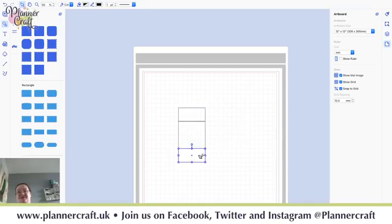So you can put another one of those down at the bottom. Take another duplicate. So remember pressing and holding Alt to do a duplicate. Then Shift to lock our rotation. And Alt because we want another duplicate.